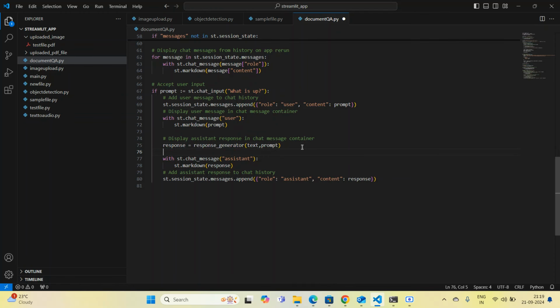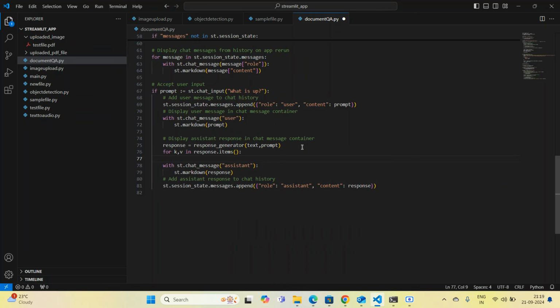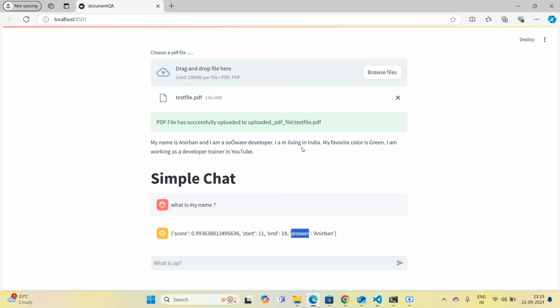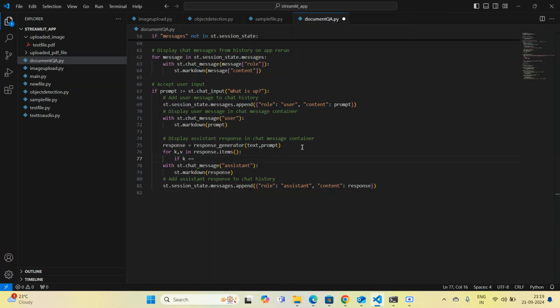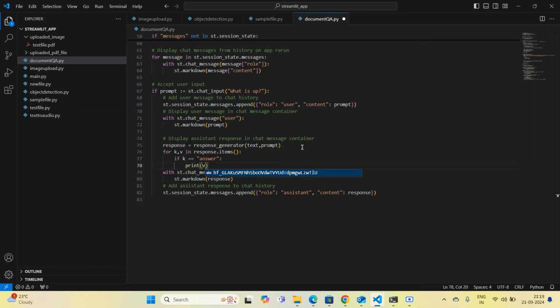So response is basically a dictionary, for key and value in response.items. I can give if k is equal to answer. Sorry, I have to give it like this, answer, print the value of it, and I am giving some identifier like this.